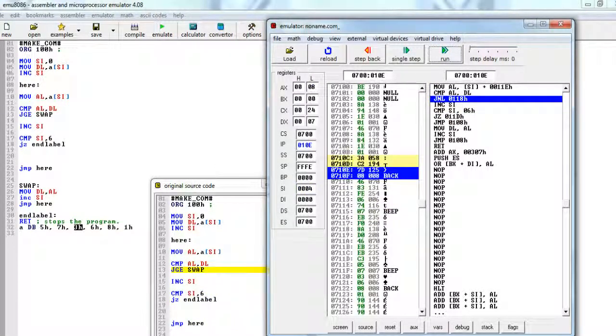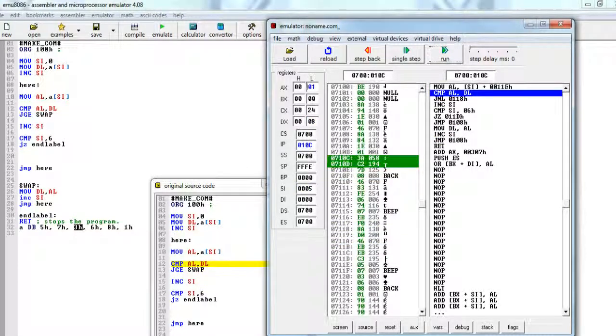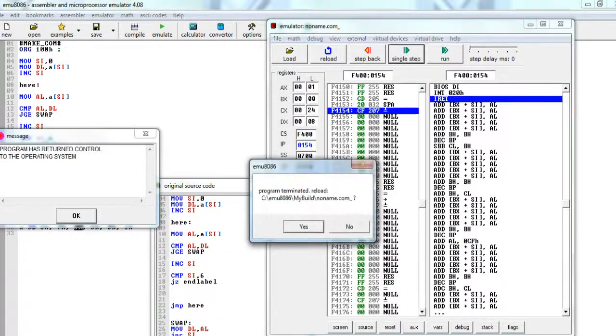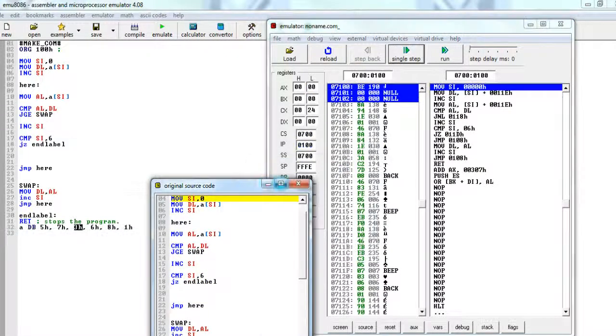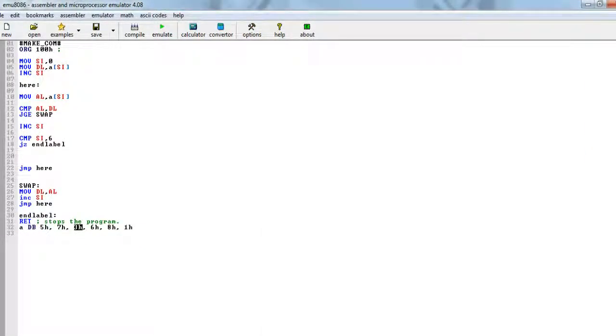We found 8, so this will replace the value of DL, and it does. We have found 1. 1 cannot replace 8, so it does not, and the program halts. So we basically found the biggest number of this array inside DL when you write this chunk of code. I hope this tutorial will help you to understand how iteration works inside an array in assembly language, and you can use this code to implement something even bigger, such as sorting numbers and all.